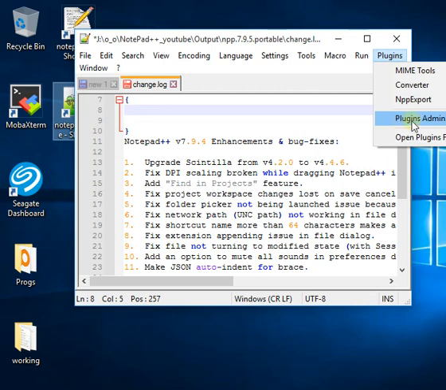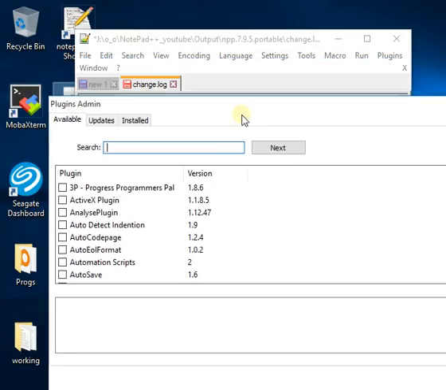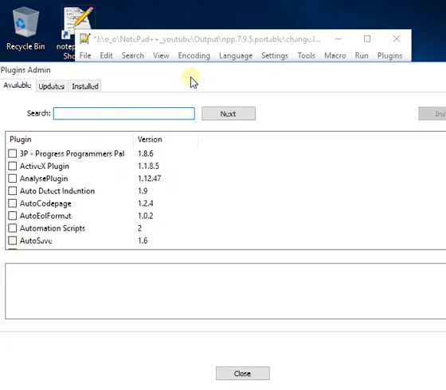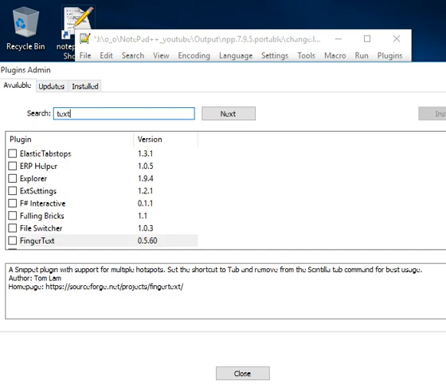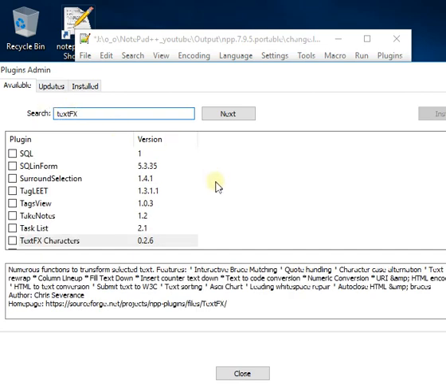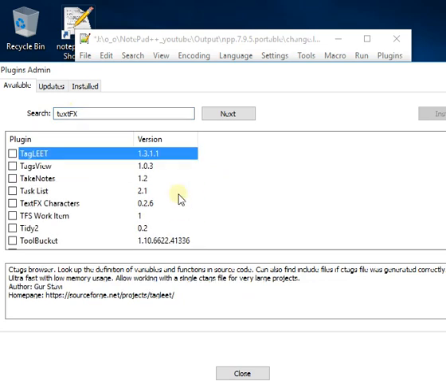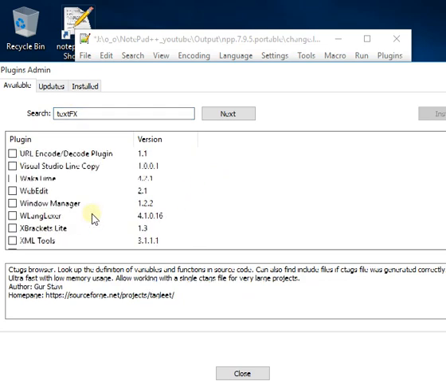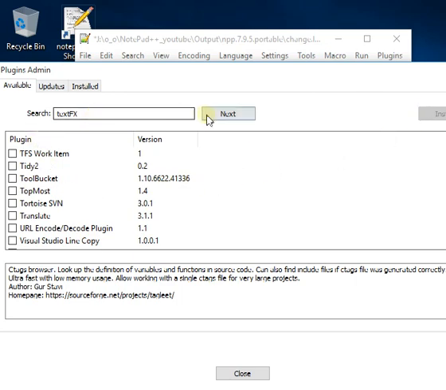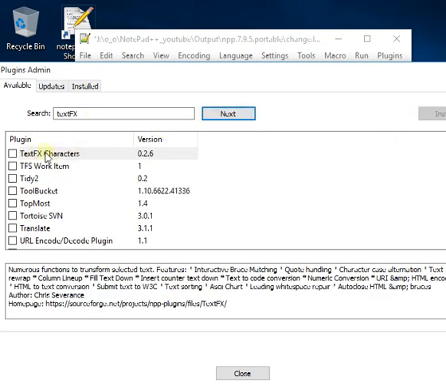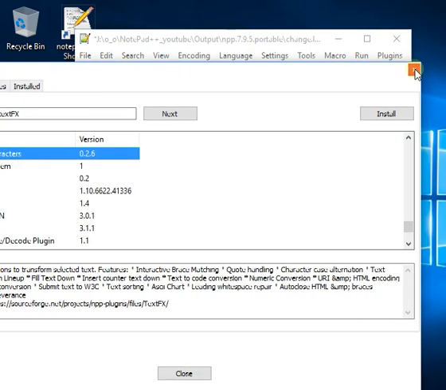And there's a plugin admin. This one will let you install new plugins. If you are connected online, you just put the name, like the one I had on the previous version. Its name is text fix, and you have it here. If you have the name here, you just press install. Let's see if it has this version of it. Yes, it has. You select it and then you press install. But now I'm not connected to the internet, so that's how you install it.